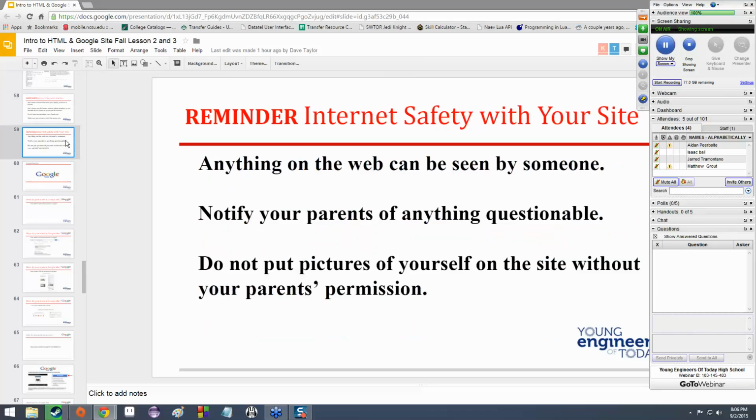Another thing to know, anything on the web can be seen by someone, or anyone, depending on how tightly you control it. But it's true. I'm sure you guys have probably already had the lecture about Facebook, or you've seen stuff about how far stuff can spread on Facebook. I know I've heard about it too.